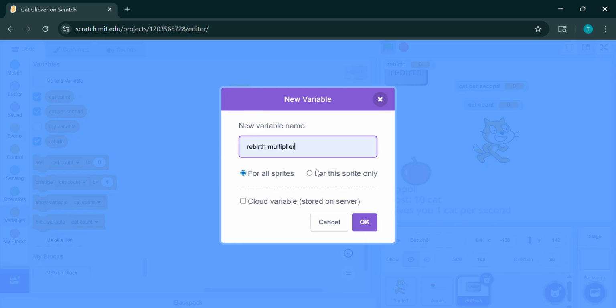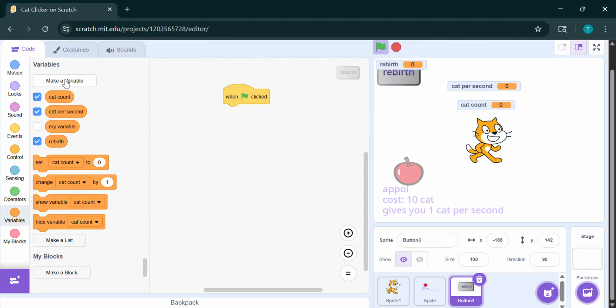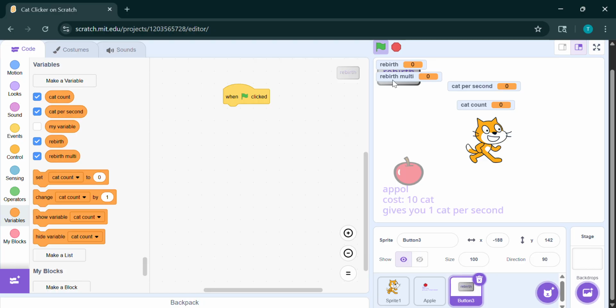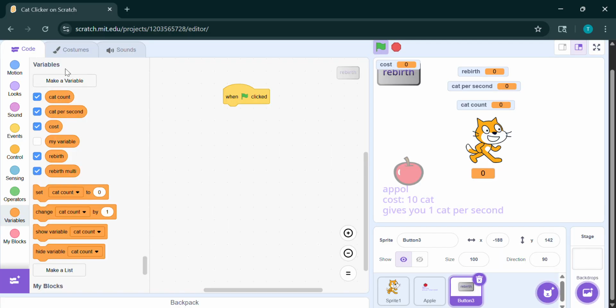Okay, we got our rebirth multiplier. I'll add this and rebirth cost. We got cost, right?